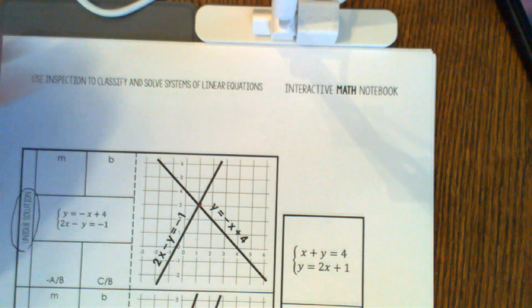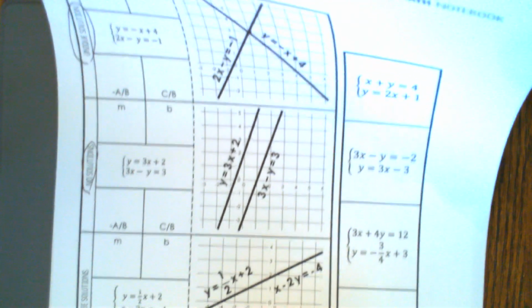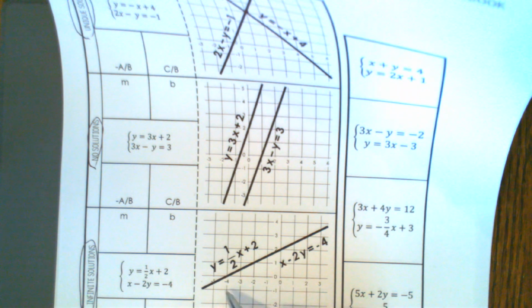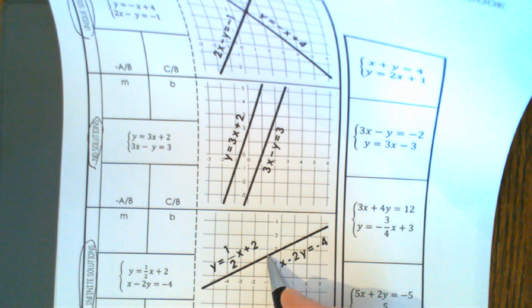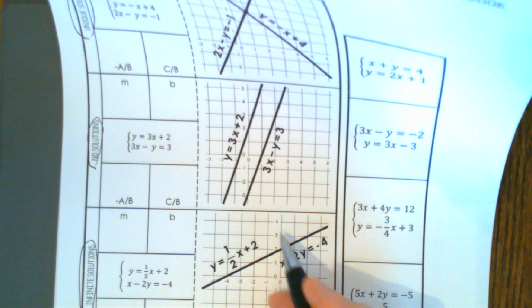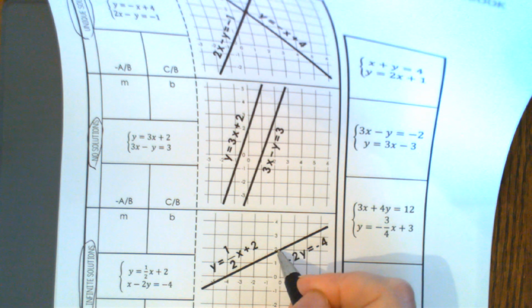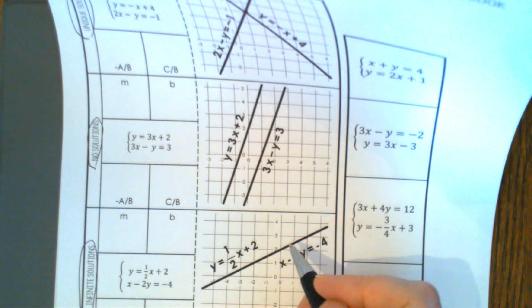And then when we look at the last one, this is, let me make sure you can see it, infinite solutions. See how it's the same line? Being on the same line means the same slope and the same y-intercept, because you can put it on any y. Remember, this is the x and this is the y. They're on the same y-intercept and equivalent expressions, so they'll all end up equaling each other.